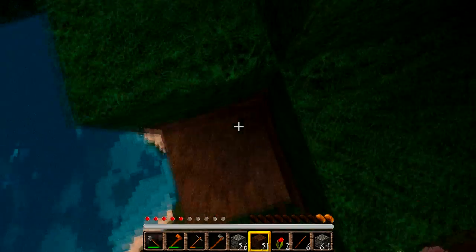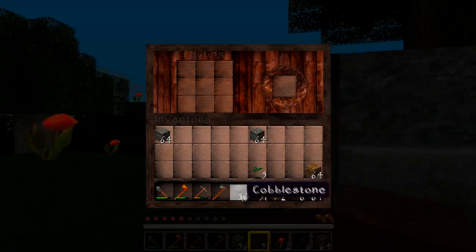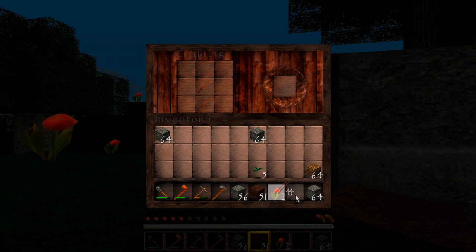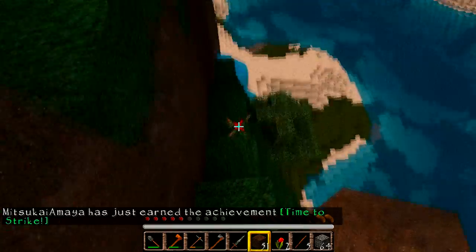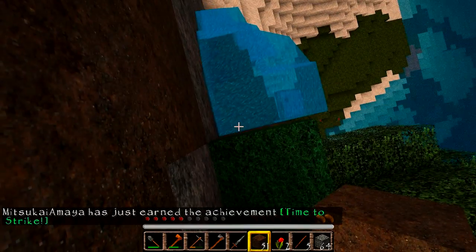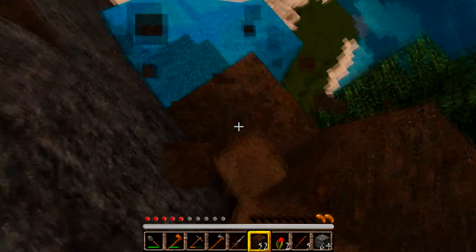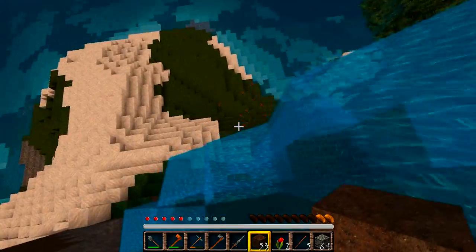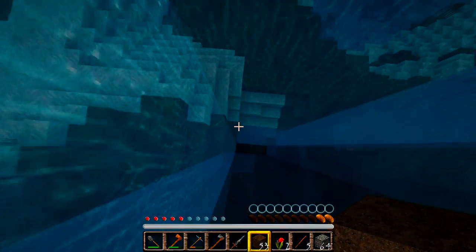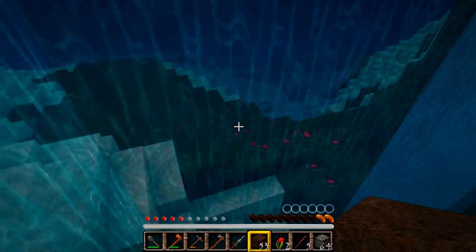There's nobody here. Nobody at all. One, two. Oh, wait, no, we only need one stick for that. Boop. Stone sword. I just got an achievement. Yay. Oh, hey. Maybe if I do this, I might be able to ride this up now. Possibly. This might actually be an elevator. That's awesome. Is that a ravine? Oh, I know where I'm looking next.